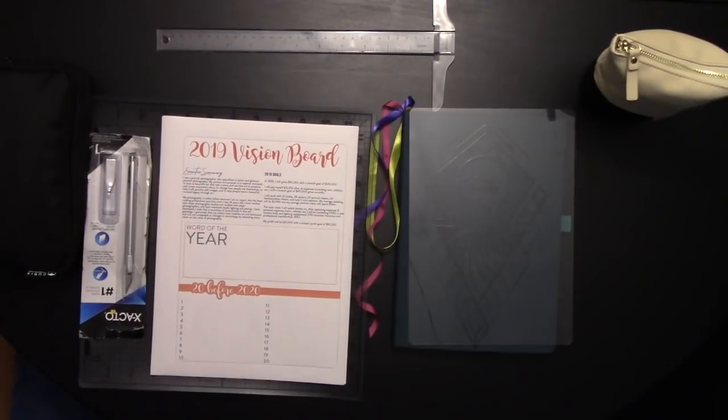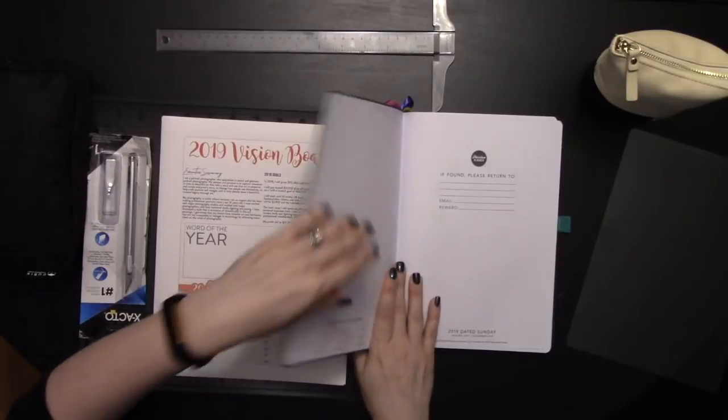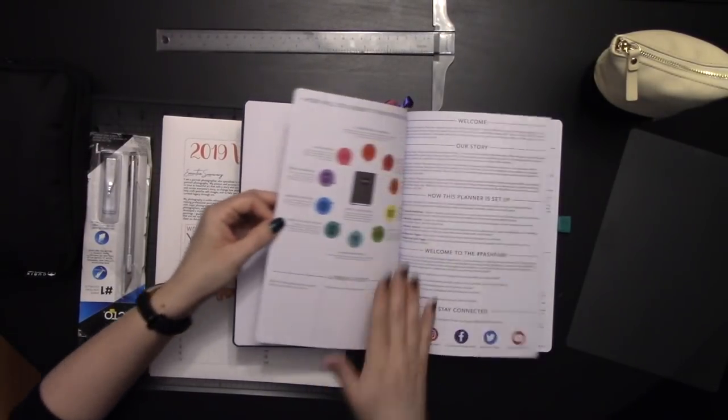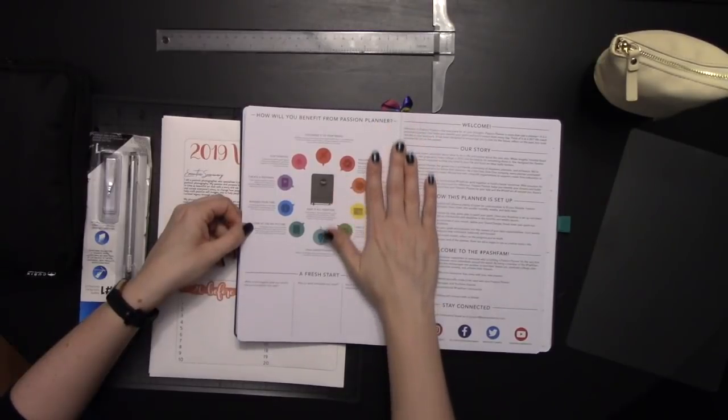So now that the ribbon has had a bit of time to dry, we're going to move on to doing the interior front of the Passion Planner for this year. Now, as you saw in my compact Passion Planner 2019 video, I usually do an index and a key at the very beginning, but we're gonna do something a little bit different with the Pro because I really like the Pro. You're gonna go on to hacking, as I like to call it, my Passion Planner.